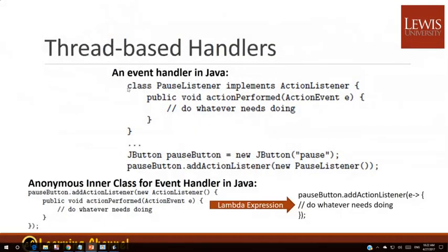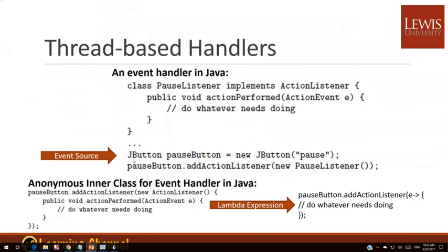Thread-based handler, this in Java's case. In Java, you create a button, put it here, and then we add an action listener with a listener object, and this listener object may have the actionPerformed method. That is the handler function, and that handler function can be simplified by a lambda expression.